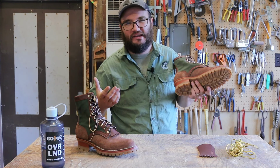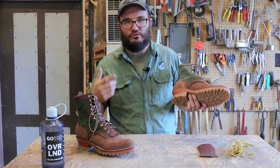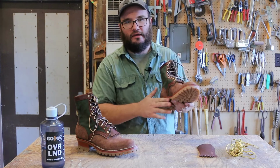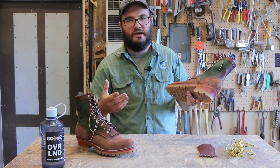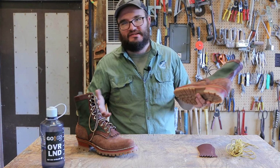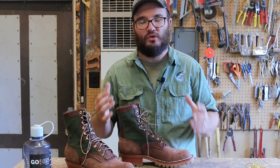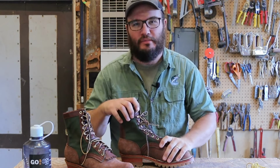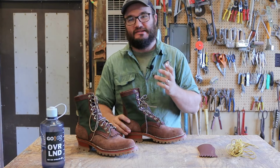You could probably sand it out and get some of that natural color back. I think it's a little bit of a red or a mahogany, but I think just out the gate, why not start with a really cool natural edge, and we'll see how that progresses over the next 6 months to a year. I really think that we covered a lot of the build quality. Let me know in the comments if there's any questions you have about this boot that I didn't cover as far as the construction. I want to move on to the sizing.